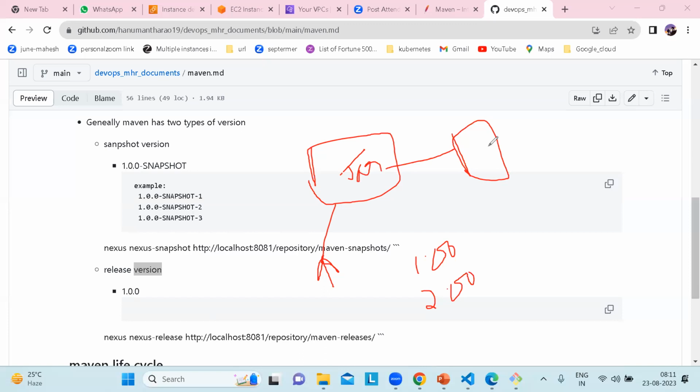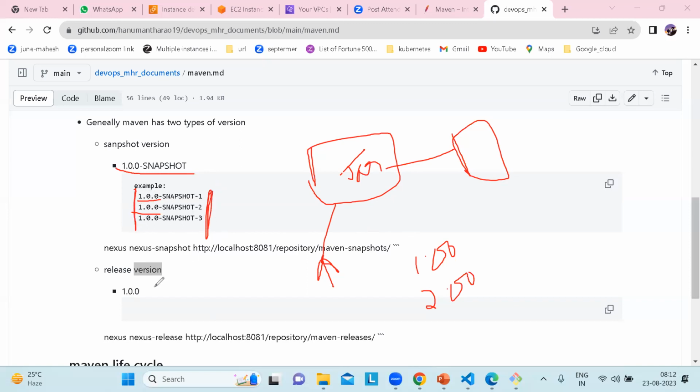Only then do we deploy our code into the production servers. So at the time of testing, usually we mention the snapshot version. Why? Because in a snapshot version, we are not changing the version of the code, 1.0. Only the build numbers will change. There is no impact on the version.